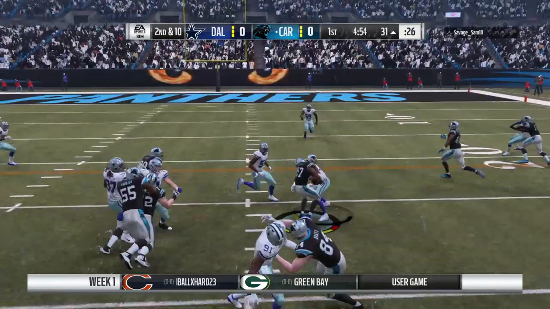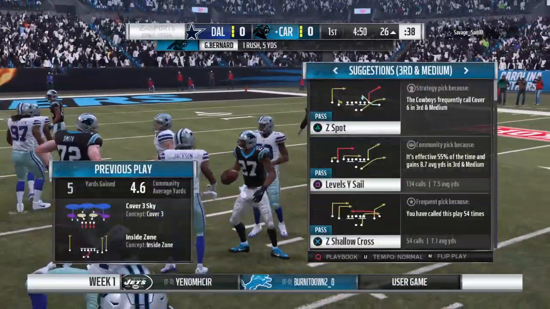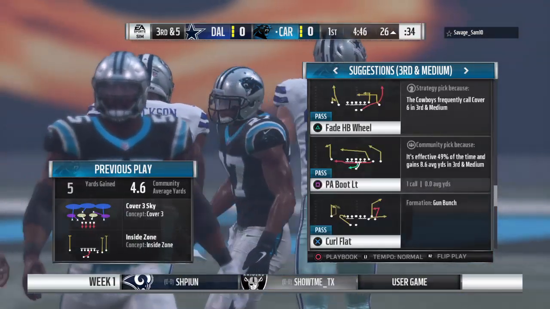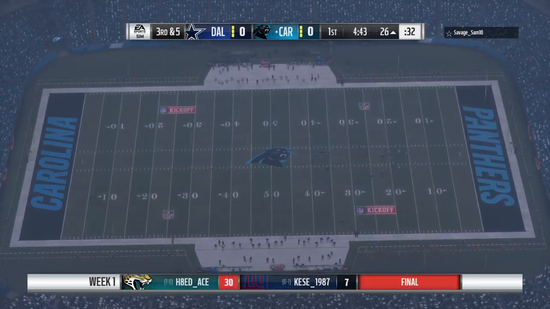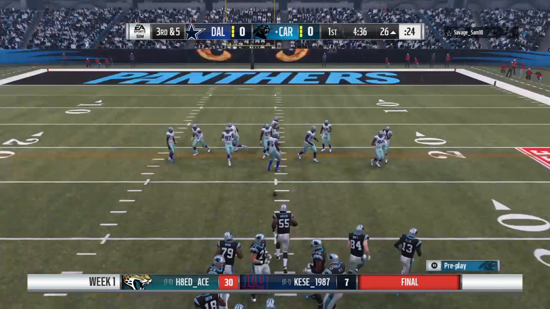Now a first carry for Giovanni Bernard. And able to push his way forward here for a good little gain. Josh Jackson, the former Iowa Hawkeye, made the play defensively. Well, I think that's what they're going to need to do here in the first half. You've got to take some pressure off of this young quarterback, and no better way to do it than to establish the running game early.